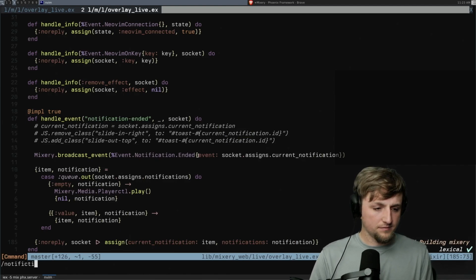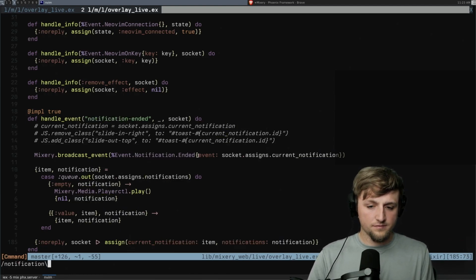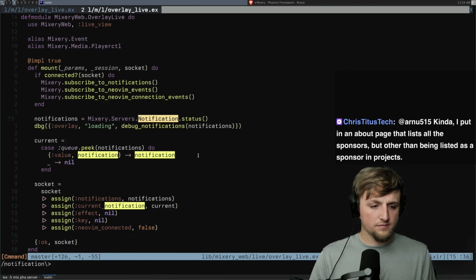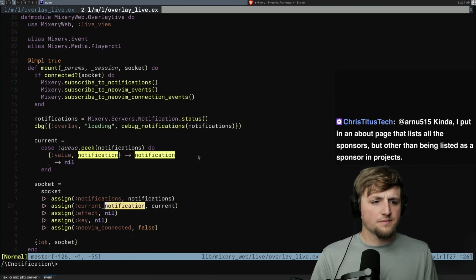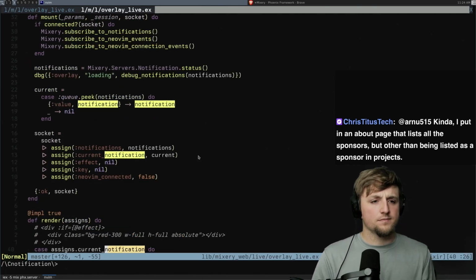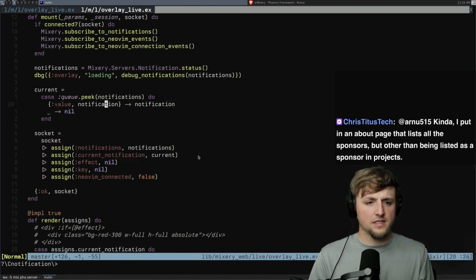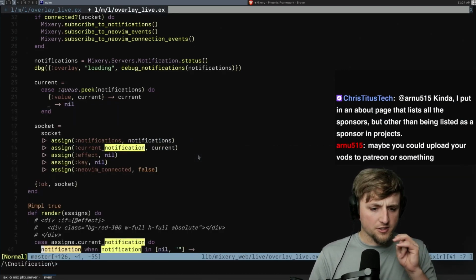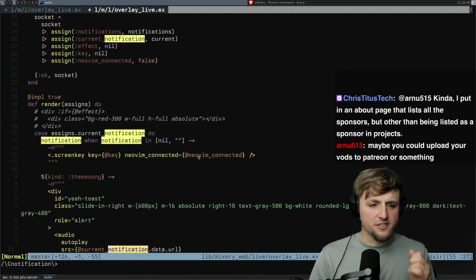That one makes sense. This should say current notification, when notification in here.